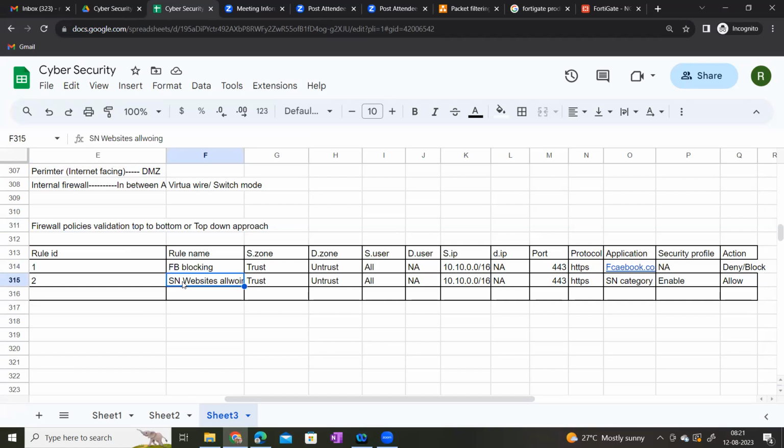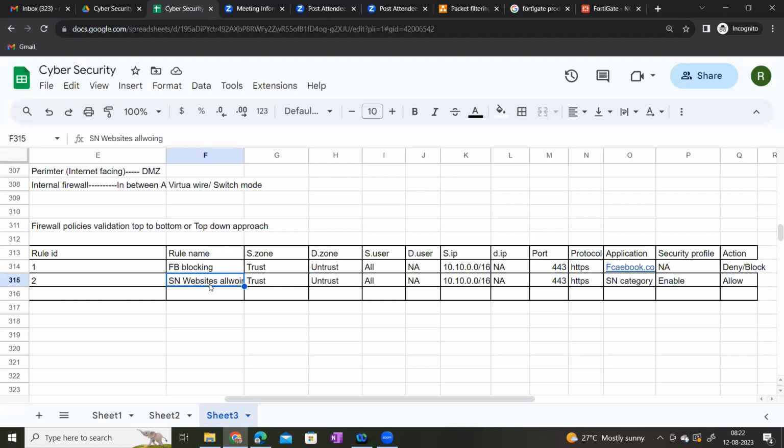Now tell me, as per these two rules, whether every employee in the organization is able to access Facebook or not. Yes or no? No. Why? Because the first rule is already blocking, so it will not validate the second. But the second rule is allowing Facebook, since it applies to all social networks.